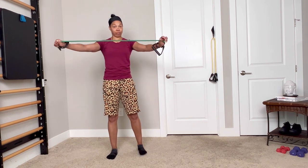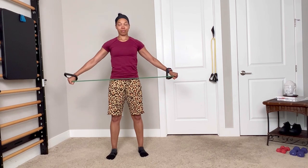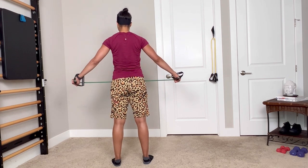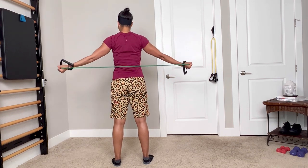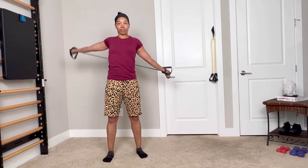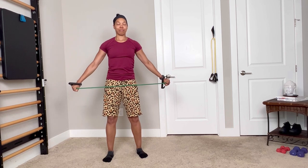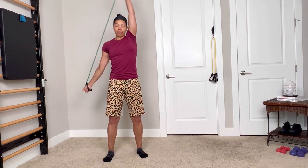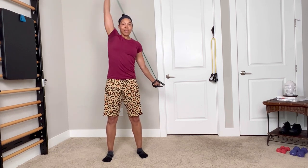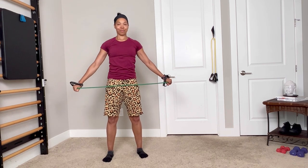Next, same setup with the arms — this time I'm doing what's called dislocates. I like using a band here because you can stretch that band out to help you. If you need a little bit more room, it's a little bit harder if you're just using a dowel or a broomstick and you're not used to doing this exercise. I'm thinking about length through the crown of my head, opposition length through my feet, doing my best to keep my ribs over my pelvis. You'll see a variation on the dislocate — starting on one side, dislocating around, and bringing it back to start. If you're still having a hard time with the dislocate front to back, stick with that before trying this round-robin version.